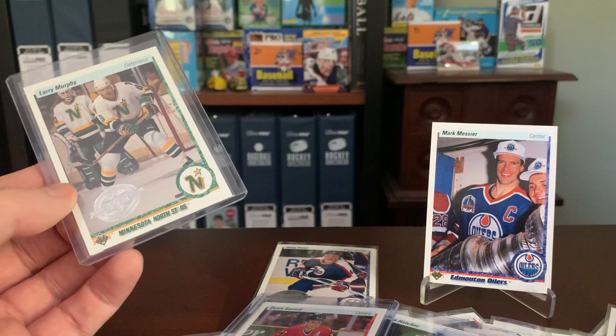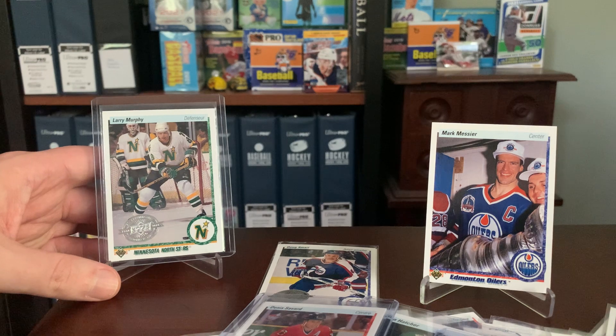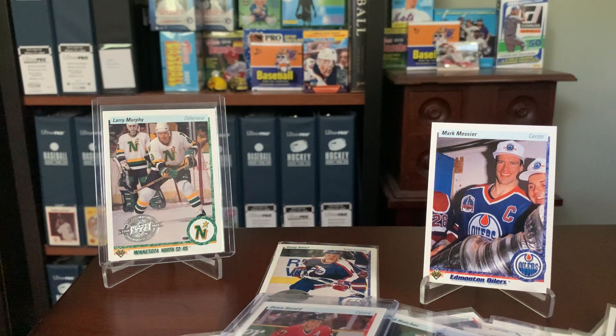So yeah, that's really it - a nice batch of these. I didn't count them as we flipped through, but I think we looked at probably 20 or 30 anyway. I have others in my collection that I'll show at some point in the future, but I just ran across this stack while organizing and thought it might make a cool video - maybe something for hockey card collectors who weren't collecting back in 2010 and just haven't seen these due to their scarcity. If you made it to the end, it's greatly appreciated. I'd love to hear any comments or thoughts on these buybacks in the comments below. I hope everybody is enjoying collecting and I'll be back soon with more sports card content.